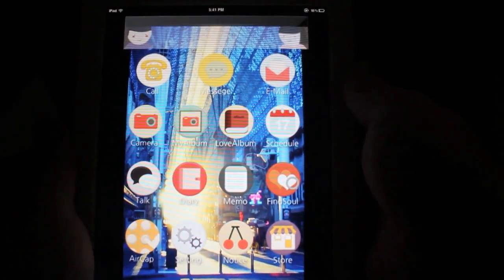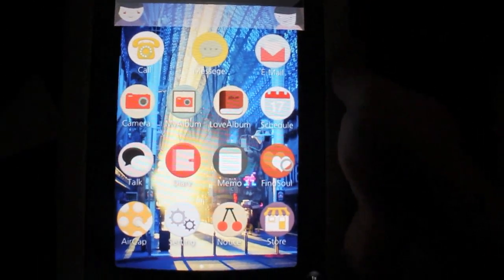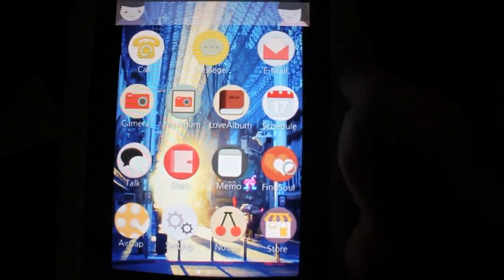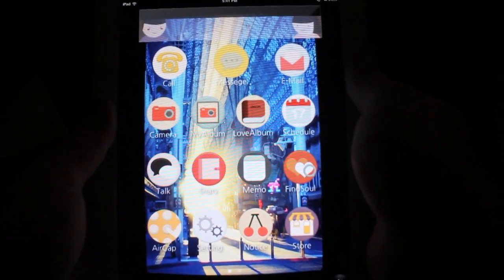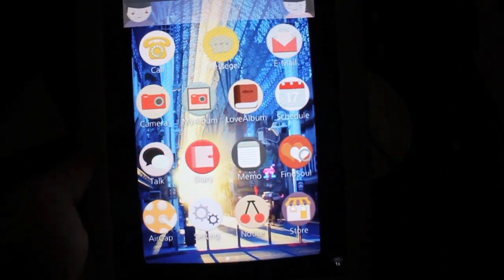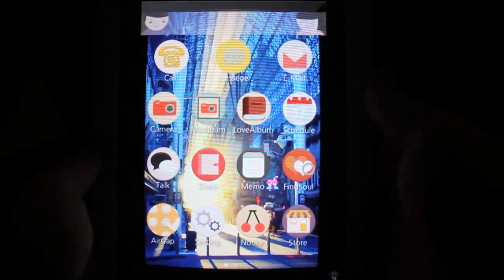Overall, this is a good app. My experience with the online match was not a very good one. I always got somebody from a foreign country. I think if there's more users in America, I think this would be a really cool thing. But overall, this is a great app. I give it 4 out of 5 stars. So definitely check it out.